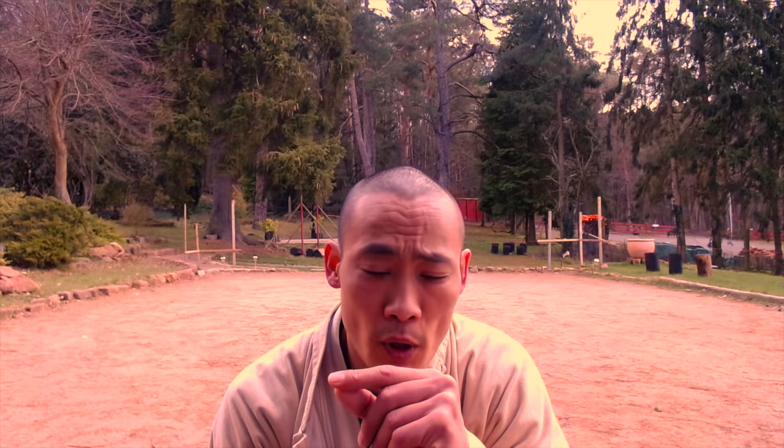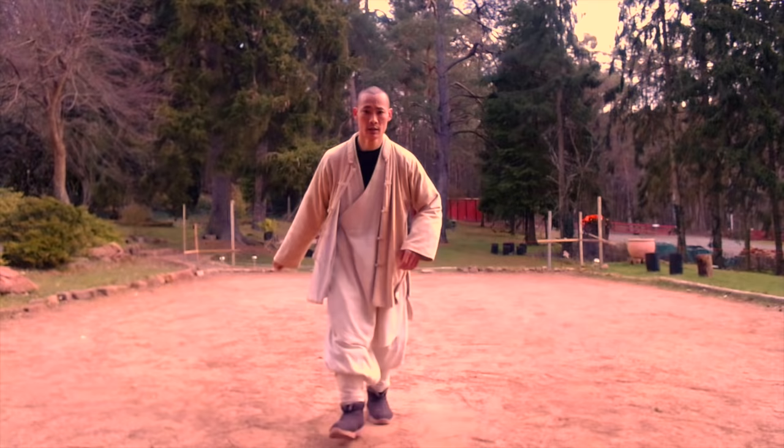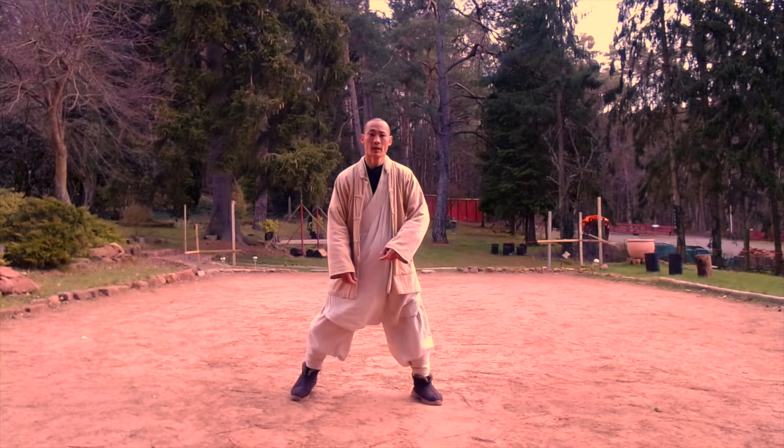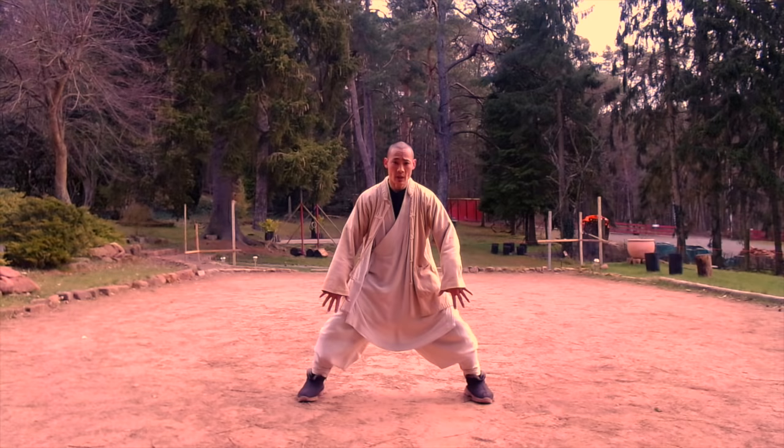So, Pubu, it's a difficult stance. You are going to become flexible over time to go into that posture. When the structure is correct, afterwards we can start to increase the efficiency of this posture by using breathing methods, for example, to nourish that posture. And then the exercise will look like this. Go into a wide Mabu already, about that width, like you later on would be in the Pubu.